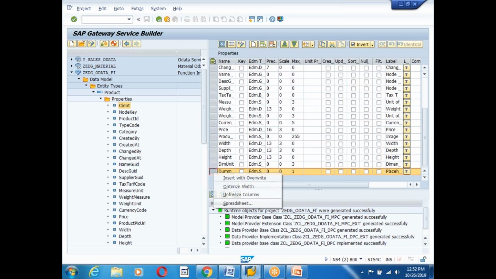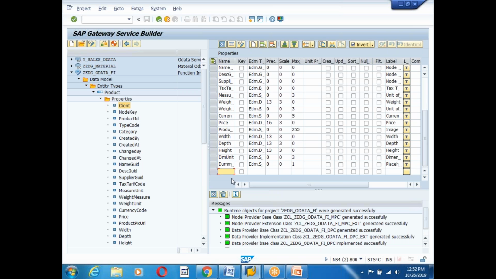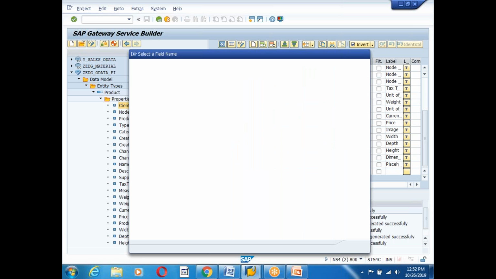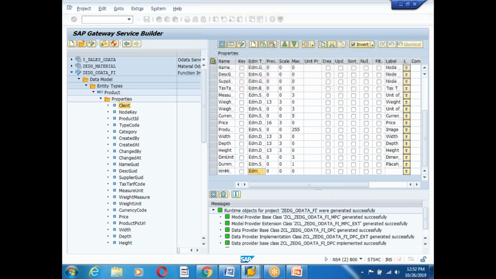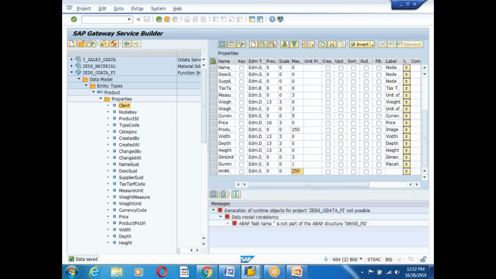Okay, append. It's an HM MIME, and it's an EDM string, and you can assign some characters, guys. It's 255 characters. That's it, and save and regenerate the OData service.